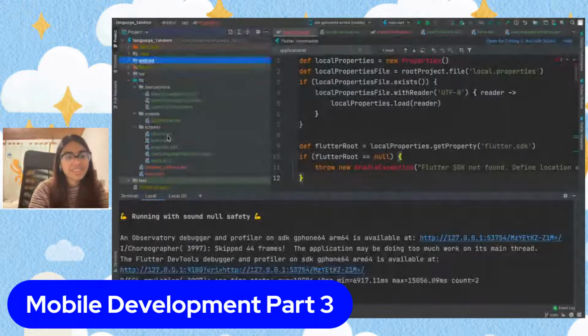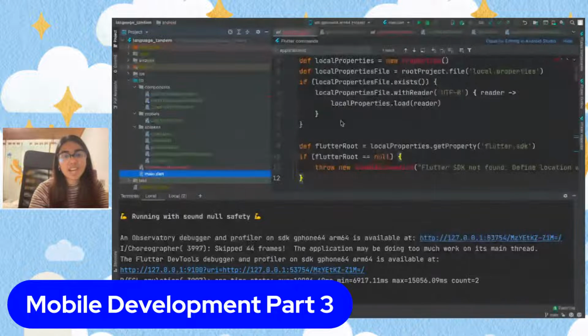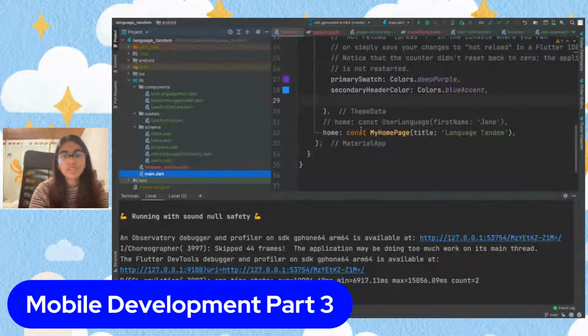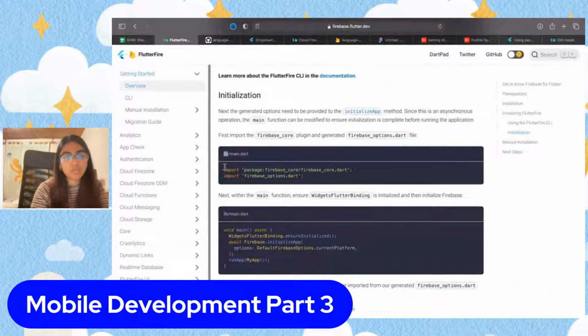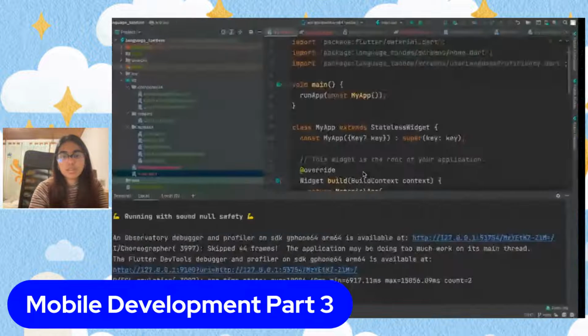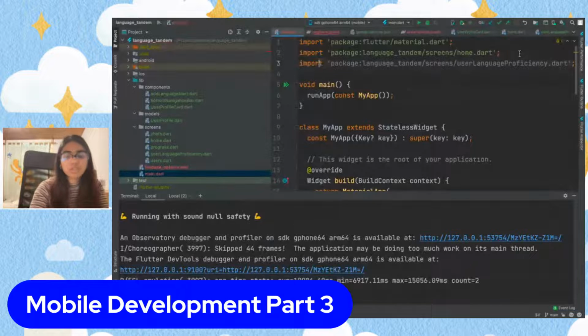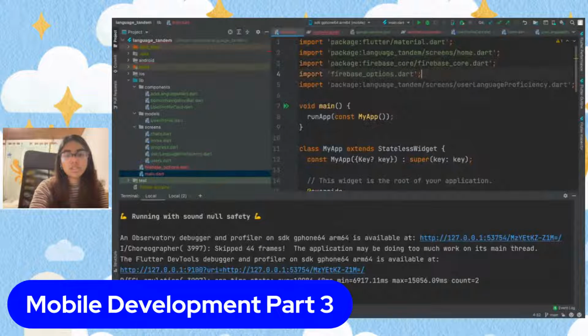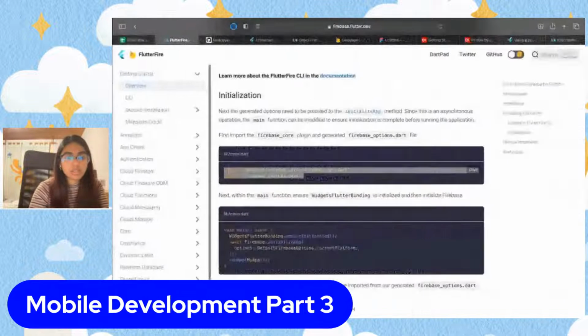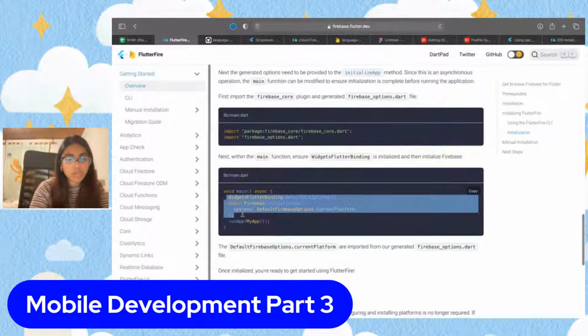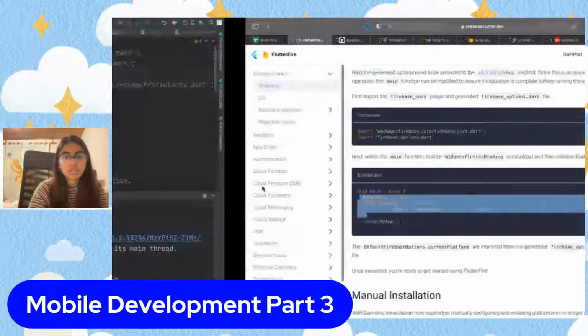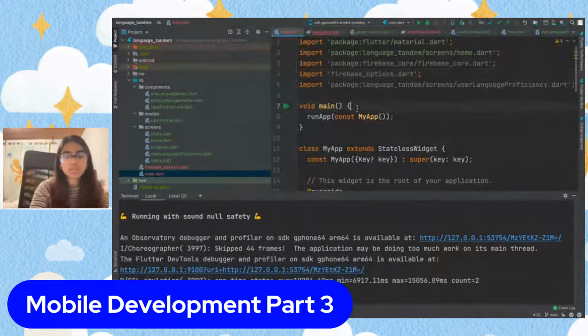Yay, finally. So let's come to main.dart and initialize our Firebase project there. So just import these 2 packages, just copy them, and we come here and then in the main function we want to use just this.